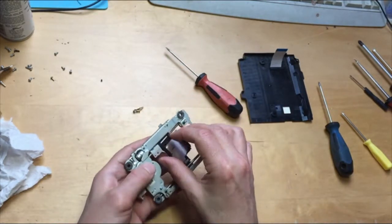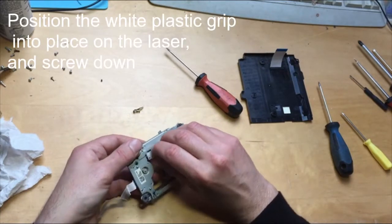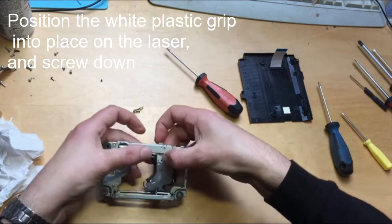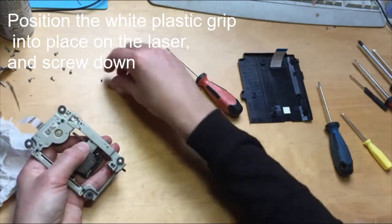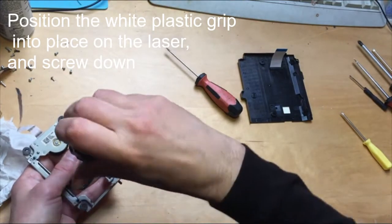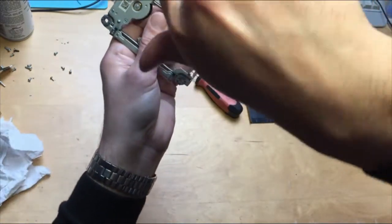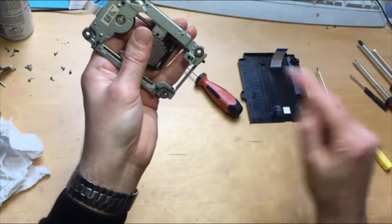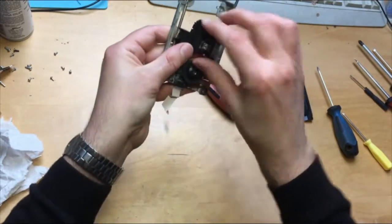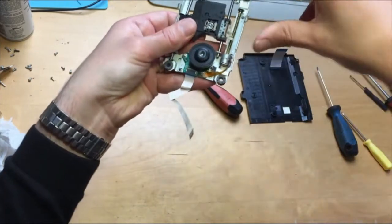On the other side, this plastic connector has got to go onto there. Put the screw back in. Okay, that's now attached to the connector. So that side goes onto there. This needle needs to go through the hole there.